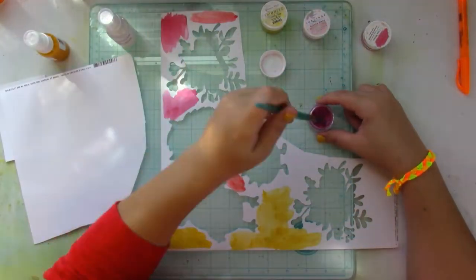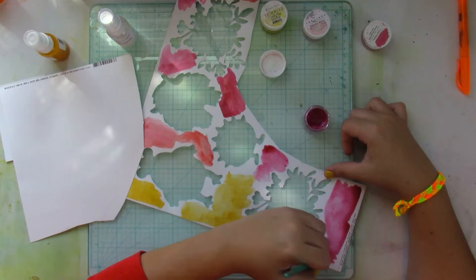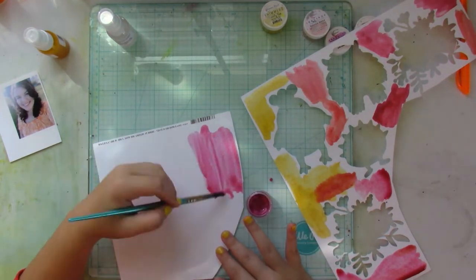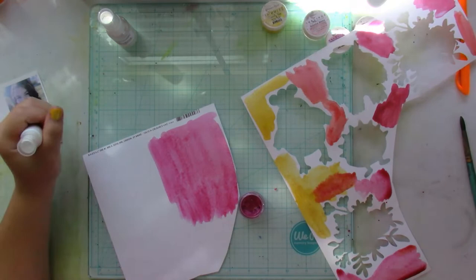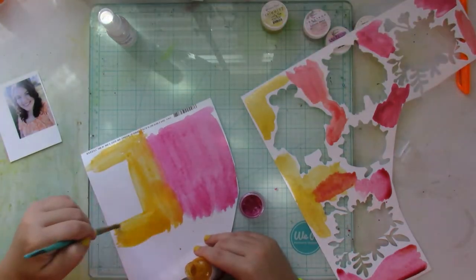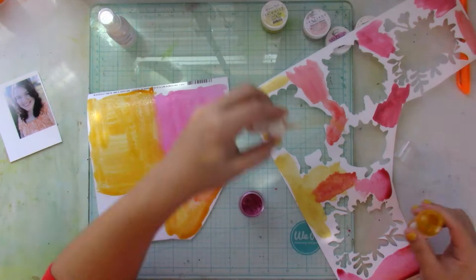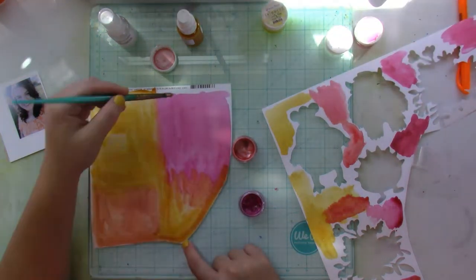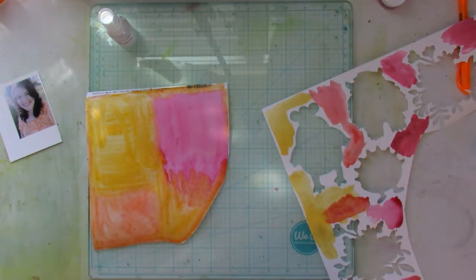I'm grabbing different tones of yellow and magenta light pink, going along the lines of the colors from the color kit, and creating color swatches on a scrap piece of cardstock because I'm going to make some origami butterflies. This yellow is definitely Mustard Seed, and the magenta-ish pink next to it is Paradise Punch, which is actually part of a color kit.